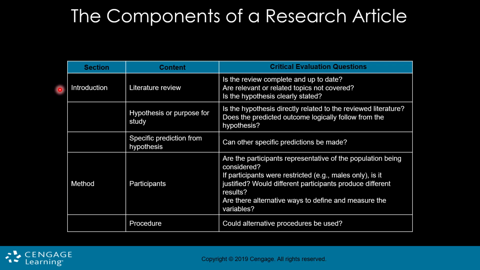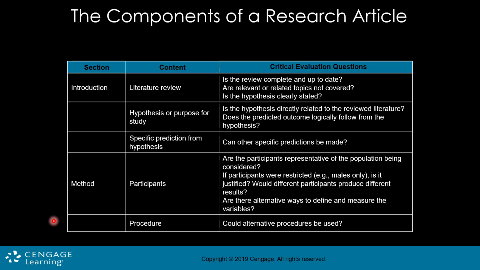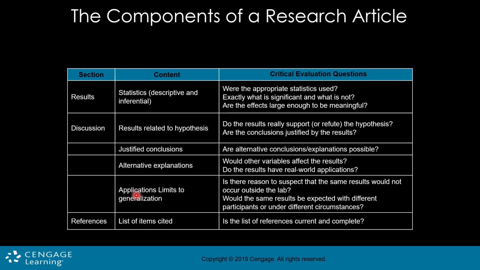This table from your text goes over some of the key components of a research article. If you don't think you've gotten the important parts of a research article from some of the other things I've provided to you, take a look and go over this table that's in your text, or you can go back to the lecture notes and look over it. The key thing when you're looking for a primary research article is to make sure that it has a methods section where it discusses participants and procedure, and a results section. If it doesn't have those, even if it's discussing research, it's probably a review article, and those are not considered one of those 6 required articles for your paper.